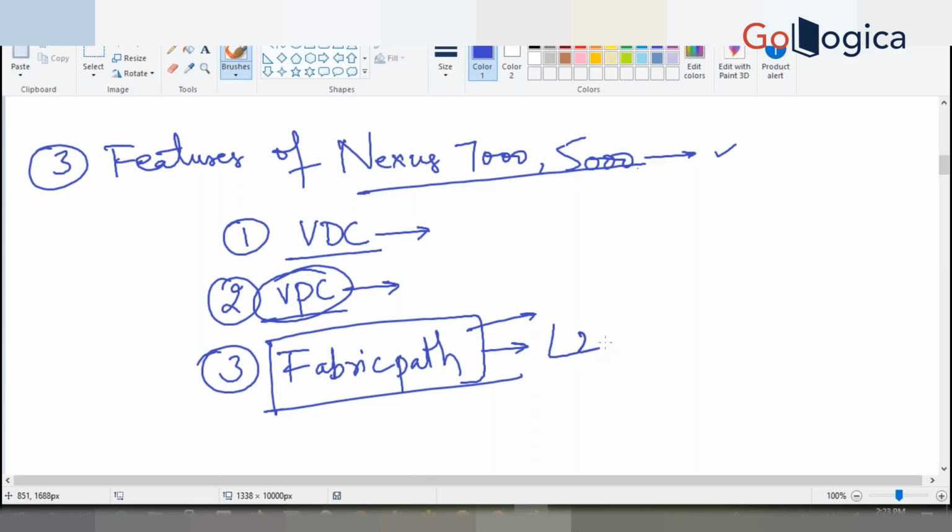It was purely a layer 2 protocol. And you know that when we have layer 2 and anything goes off, there is looping. So we don't want L2. As of now, see, if you talk about the Facebook data center or any kind of data center from where you are taking your services, can you afford a downtime of a minute?